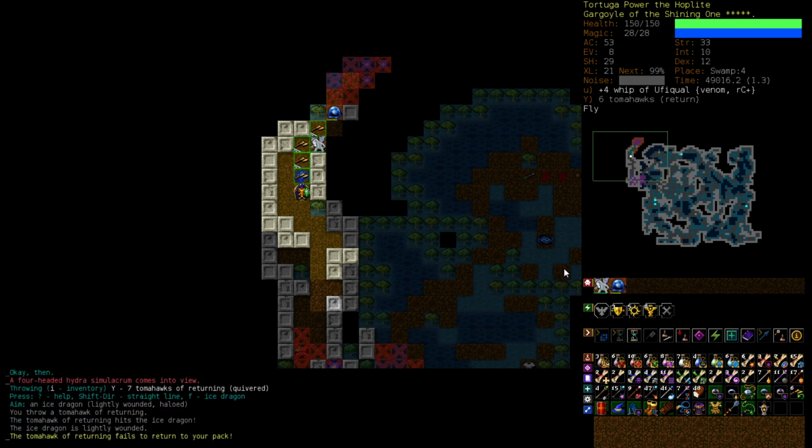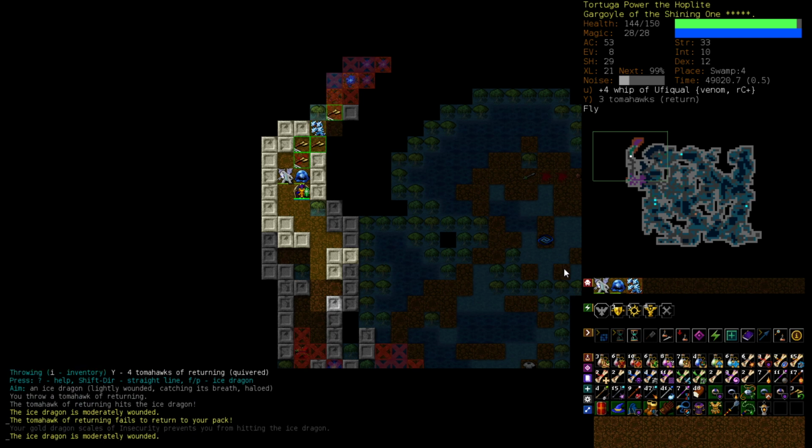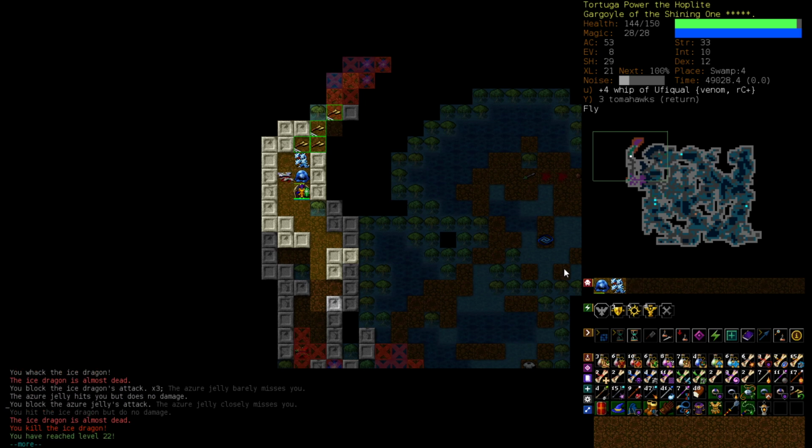Okay, here's an ice dragon. Take that. Ice dragons, by the way, I mean, they're gonna... Ooh, this is actually a little bit dangerous. I'm not gonna go for it first. I'm gonna go for the ice dragon. Okay, I've reached level 22.